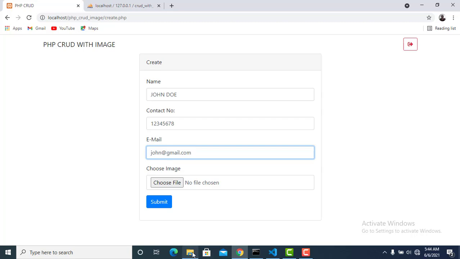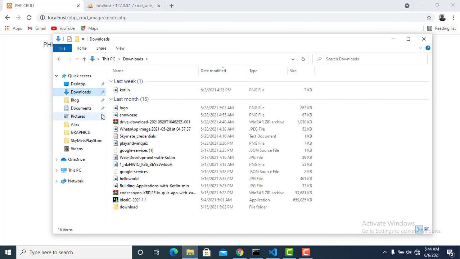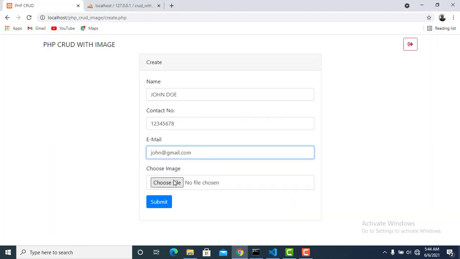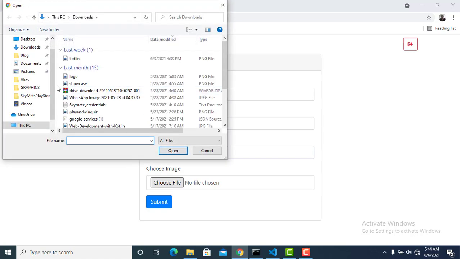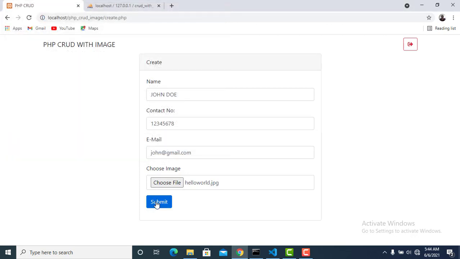Then let me check for my images, the image I have. Okay, let me click on the image. So let's click submit and see.